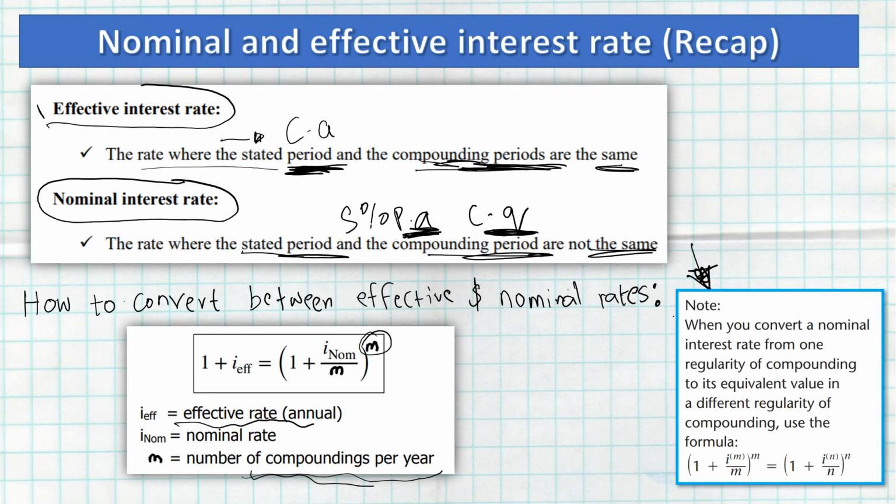The rate compounded monthly, we know that is nominal, and the other rate compounded semi-annually, we also know that is nominal. So how do you convert between a nominal interest rate and a nominal interest rate? You just use the formula for nominal interest rate and equate it with the other one. Because here we used m, here we'll use n to show that these are different compounding periods. If it was monthly on this side, I'm going to put 12 there. If it was semi-annually, I'm going to put 2, so that I may get the interest that is needed. So this is how you convert between nominal and nominal.